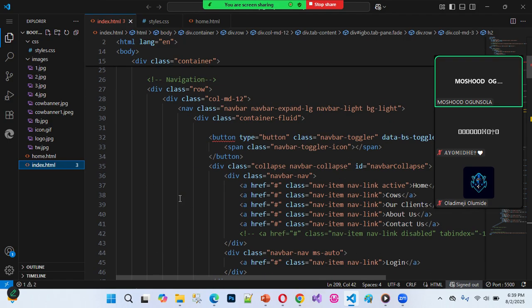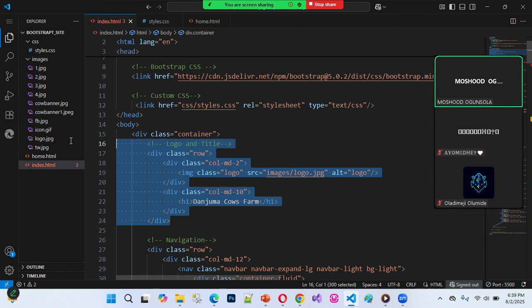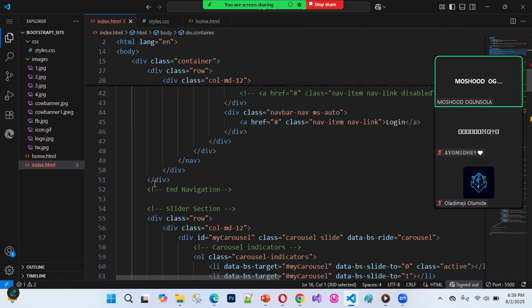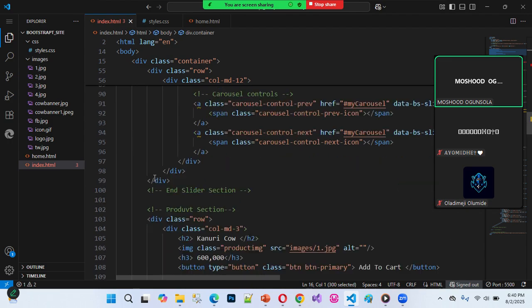The last time I used the simplest form, which is this particular row section here. So I'm copying this one out. I'll go in between the slider and the product page to create another bootstrap section here, after the carousel. That will be here again.